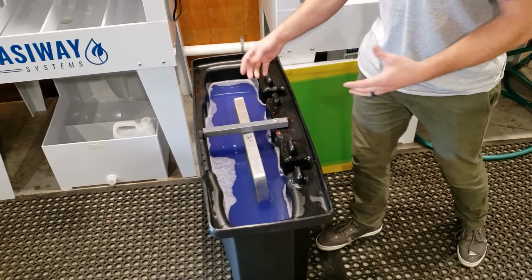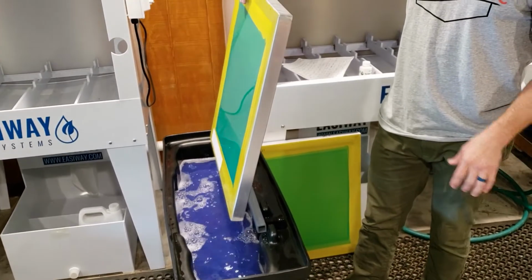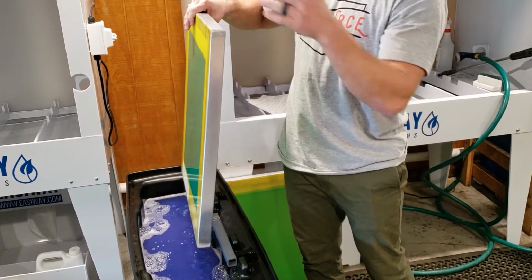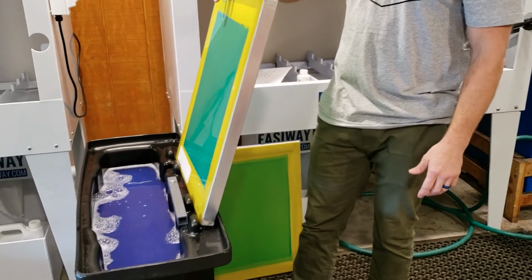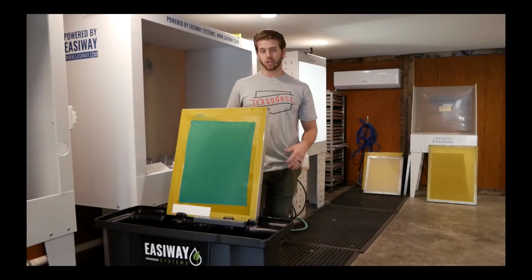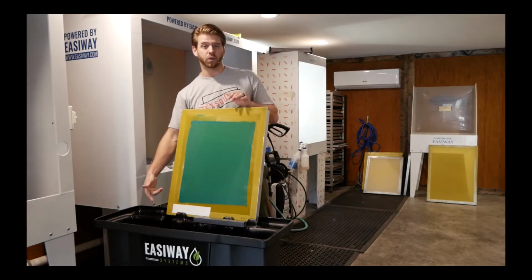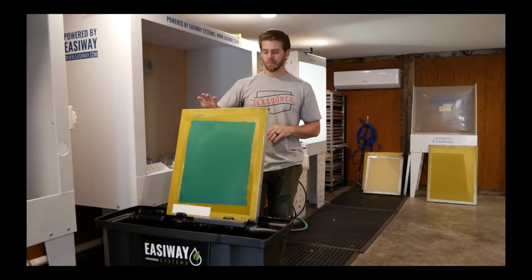Another great feature, which is my favorite feature of the dip tank, is a drip ledge. A lot of dip tanks, once you take your screen out of the solution, you have to put it into your lid to catch your chemical. Well, this dip tank has a drip ledge. Allows you to put your screen here, allows all the chemicals to drain back into the dip tank, kind of saving solution, and you're not wasting chemicals.